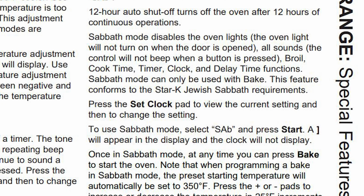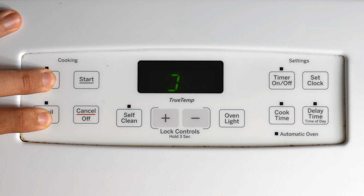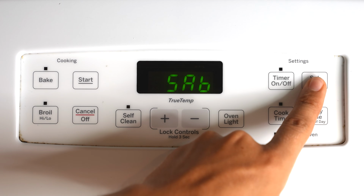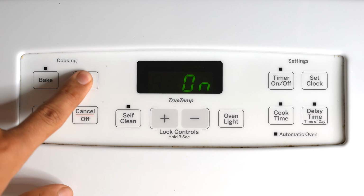When Sabbath mode is active, pretty much the only thing you can use is bake. To exit out of Sabbath mode, you would just go into the special features menu again, and simply, instead of Sabbath, select on and press start.